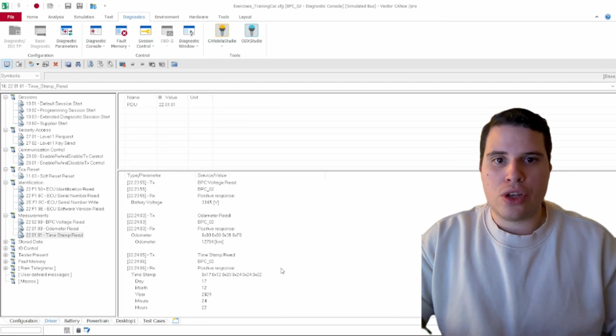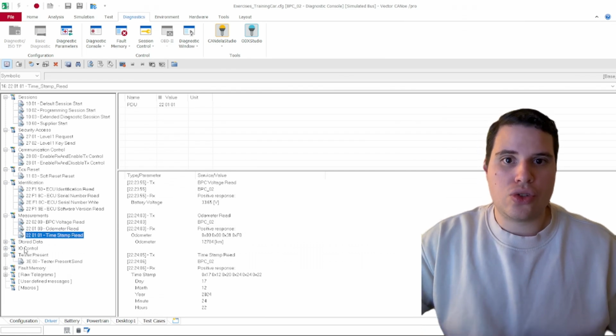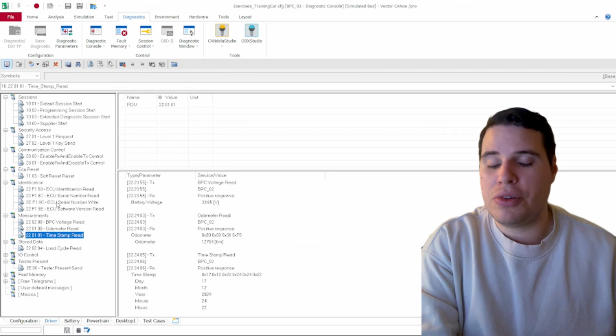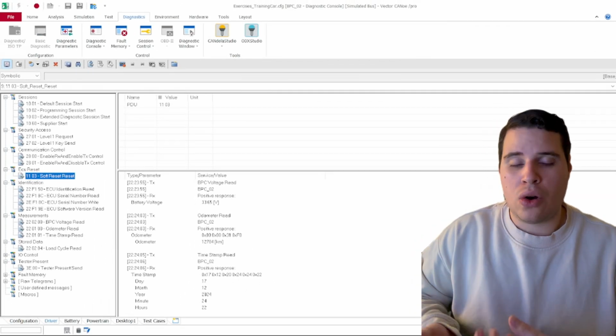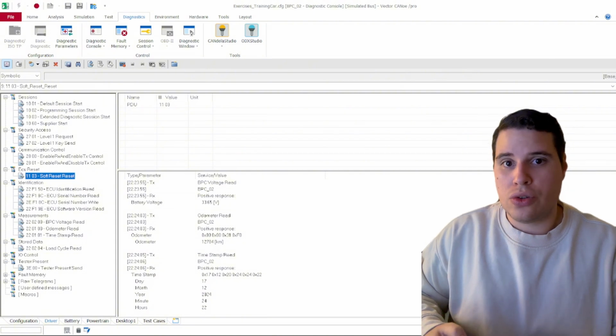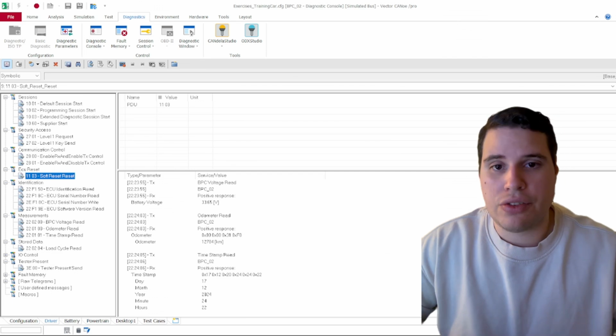So in summary, UDS is a standardized protocol that you can use to communicate with different vehicles from different OEMs. And that's the benefit of the UDS, because if you have an OBD diagnostic tool, you can use the same tool and the same services throughout the different cars from the different OEMs.